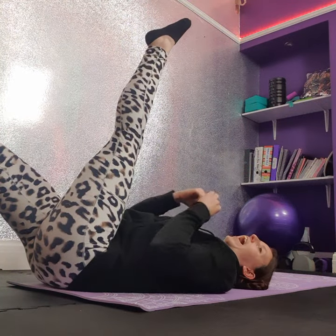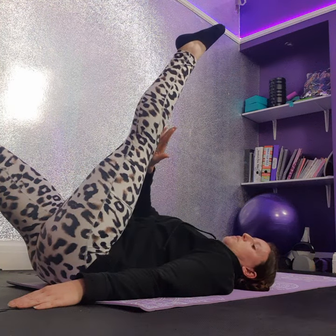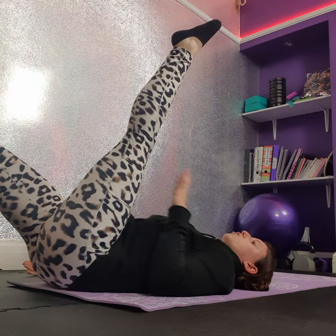So let me see if I can explain this better, just in case you want to know. This is a good example. Hopefully you can still hear me. If I lie down on the floor, I'm just trying to make sure I don't come out of view. If I lift one leg up, I'm not going to hold it, I'm actively going to use my muscles. I'm going to squeeze that leg as close as I can without bending the knee. I'm going to keep that leg nice and straight, really work through my quads, my abs and my hip flexors, and lengthen the hamstrings. So I'm going to aim for this leg to come towards my shoulder, but just using my muscles.